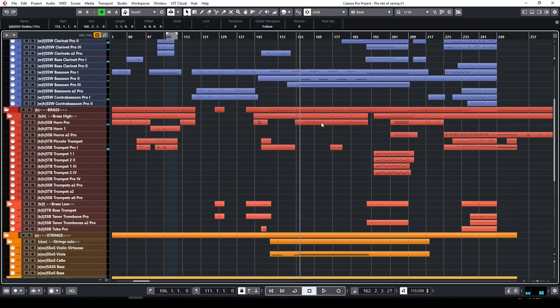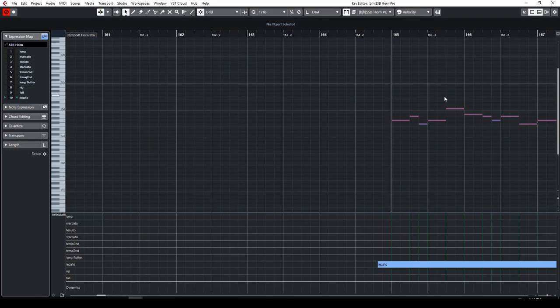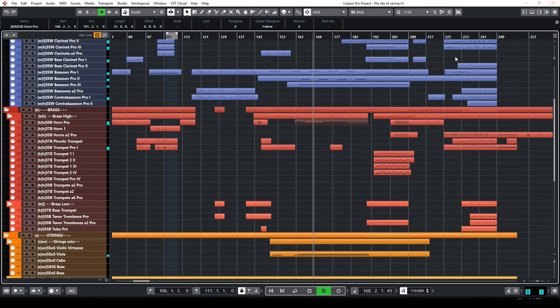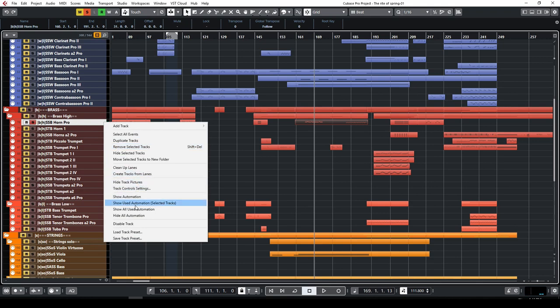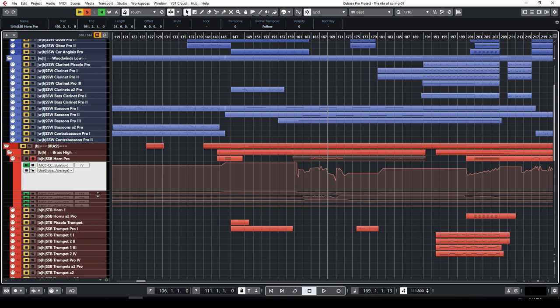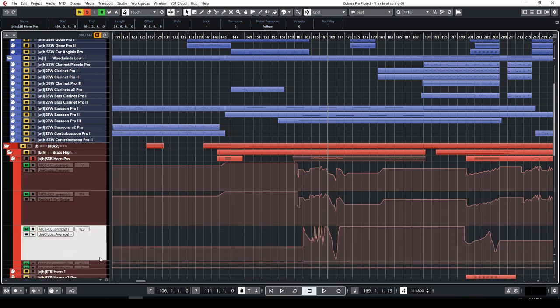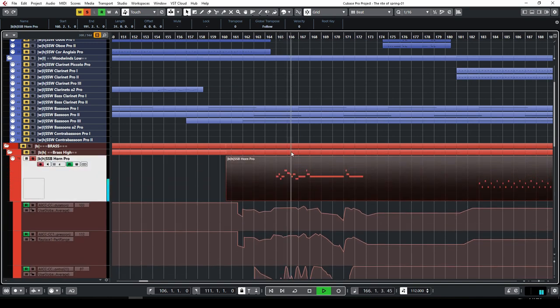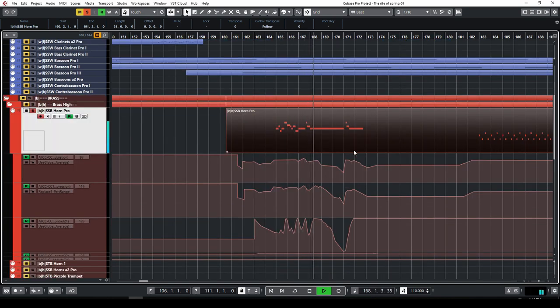And now there is this melodic line with the horn from the Spitfire Symphonic Brass. So this deserves a bit to show you the programming, the automation. And pay attention to how important the role of the vibrato is, the controller 21, which is increasing in the long notes.